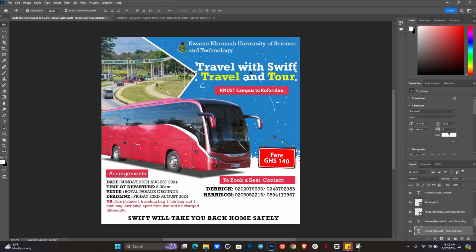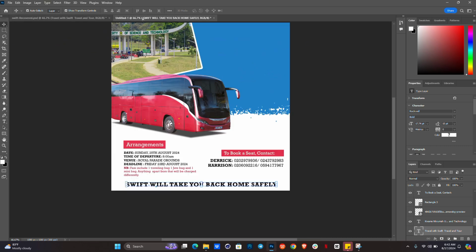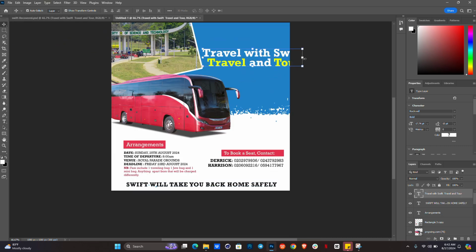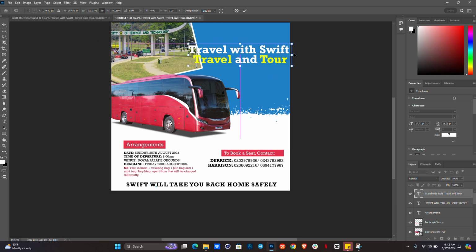So guys, if you want the fonts also, just be checking over here the name of the font so that you can get the exact thing. This particular one is called Rockwell, right? It's on bold at the moment. So let me just hold and then bring it over here. So with all the other fonts that I use, let me just check everything for you guys right now.